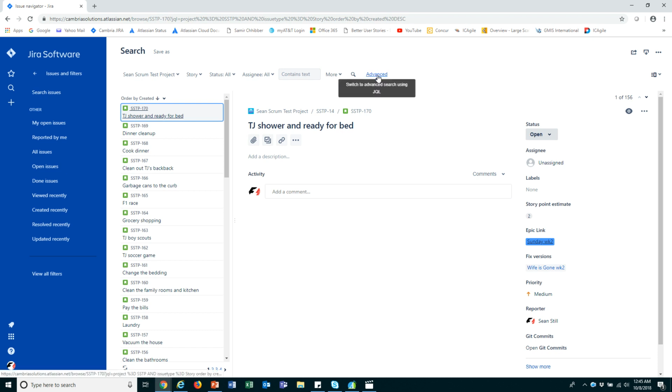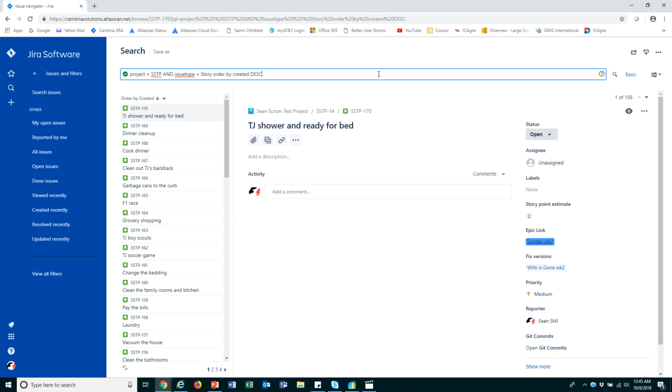The other way of doing it is this advanced. Now, advanced takes a little bit of practice to get used to. Advanced uses what they call JQL, the JIRA query language. In the JIRA query language, you can have very simple queries, or really complicated, complex queries that you can build. And again, all that is to help you locate certain pieces of information very quickly. The filters or search queries that you build can also be used on certain reports or metrics or things of that nature. So there's a wide variety of uses for these. But I'm going to show you how to write a very simple, very basic one.